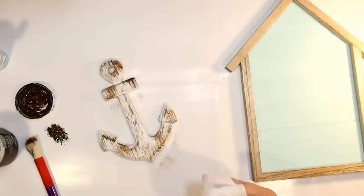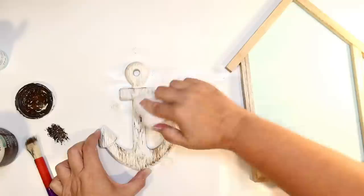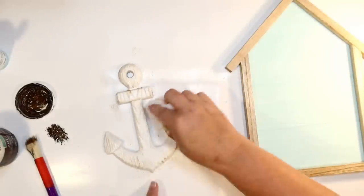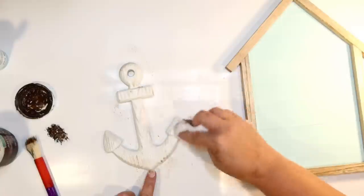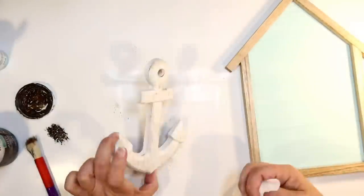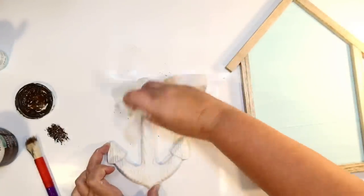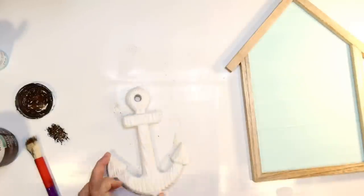The finish on this was a little glossy, so when I would wipe off the excess with my baby wipe, a lot of it came off. But that's okay. I just really wanted a very light distress on there to go with all the other decor today. I don't want any stark whites.